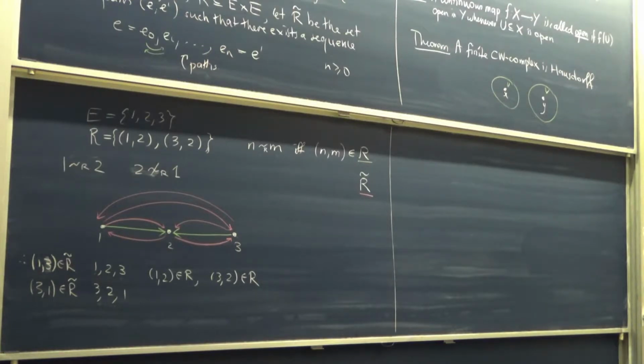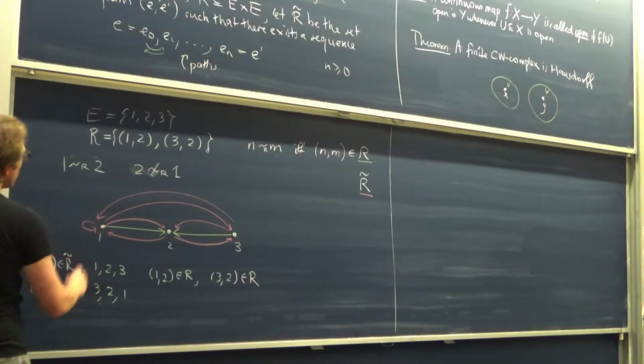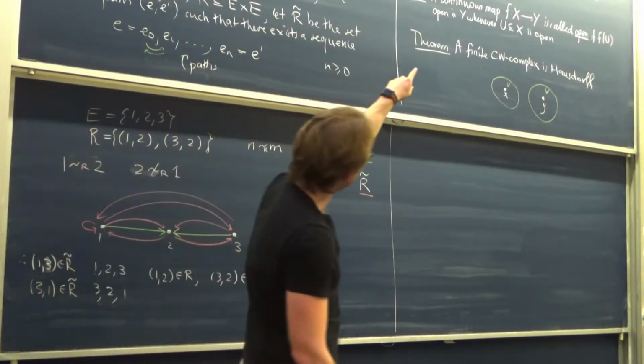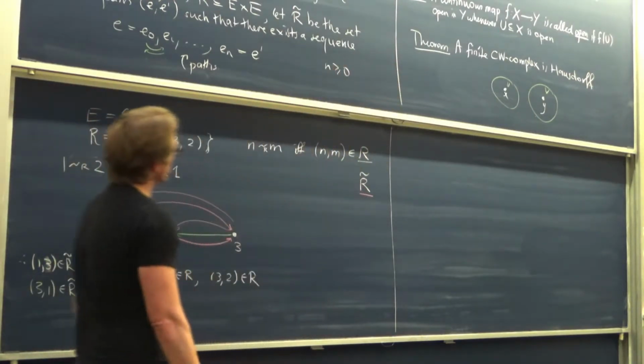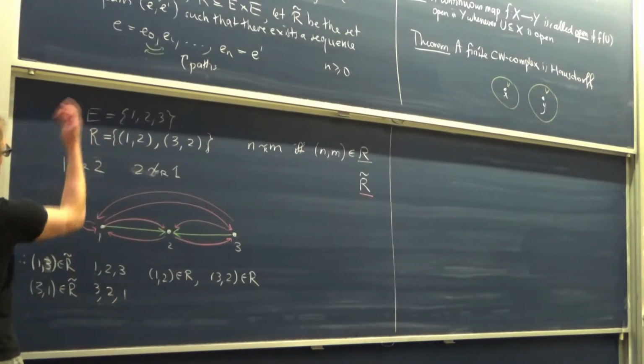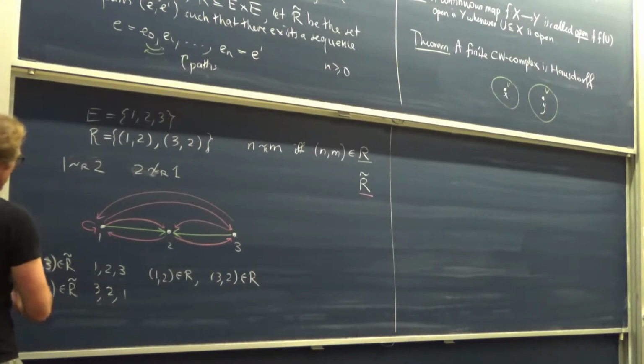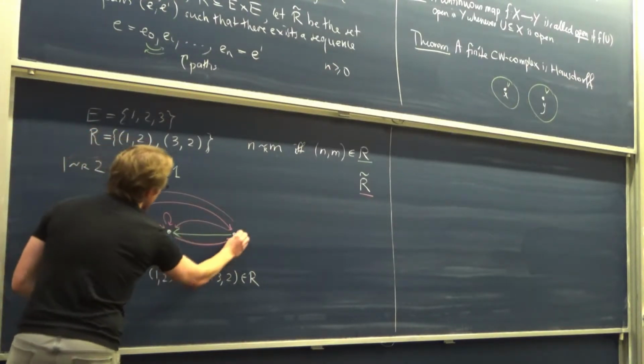in my relation. What about 1, 1? Well, 1, 1 is not in R, but that's the empty sequence. That's the n equals 0 case, right? In the n equals 0 case, there's no check because my indices, there's an empty set of indices. So any single step is already in there, so that's all these.